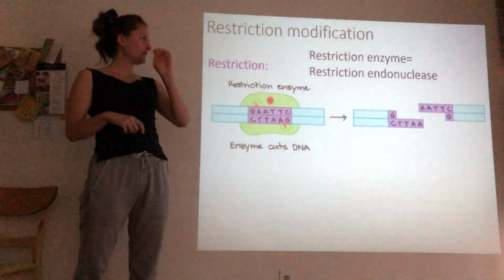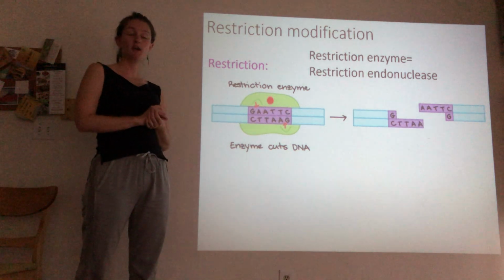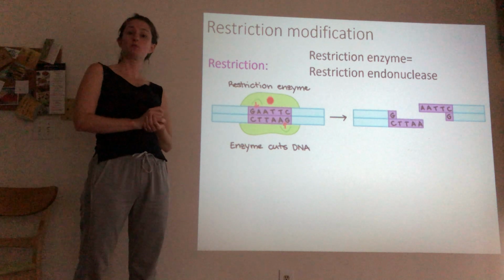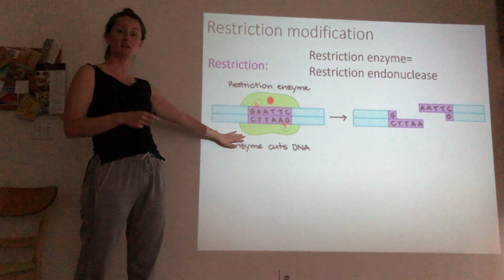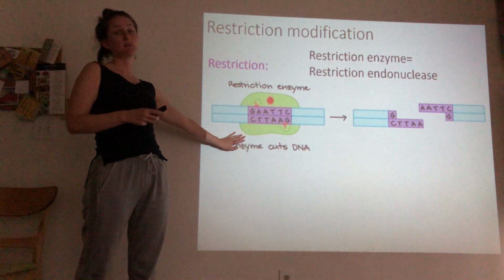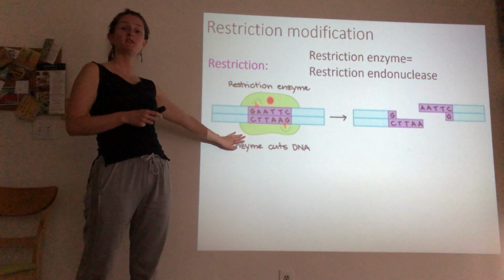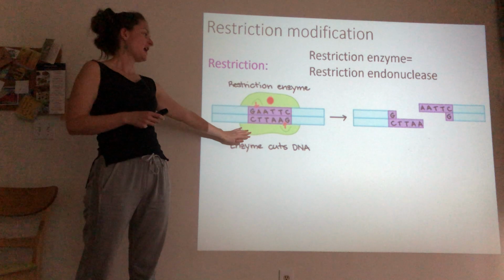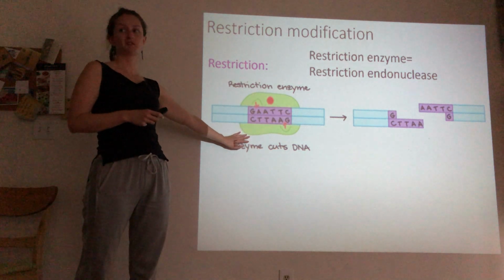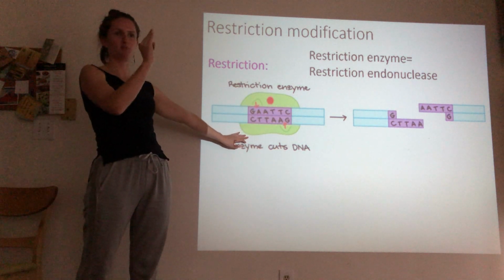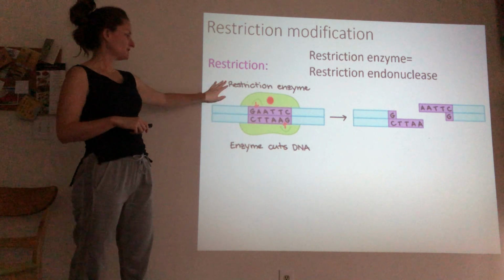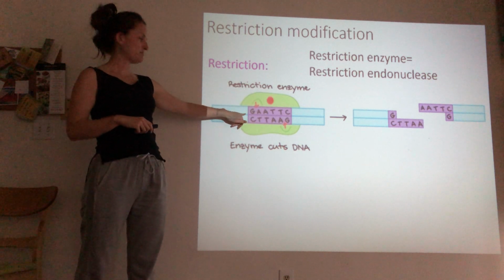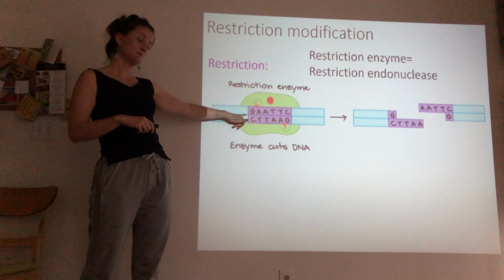If you've ever taken a molecular biology class or worked in a molecular biology lab, you've probably heard of restriction enzymes, right? Restriction enzymes are naturally made by bacteria as part of the bacteria's innate immune system. And we as researchers have figured out how to exploit that to use them in the lab to cut up DNA at certain sequences. So restriction enzymes are enzymes that recognize palindromic sequences.